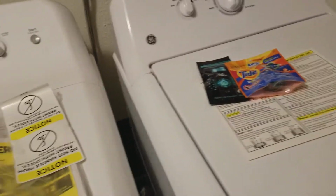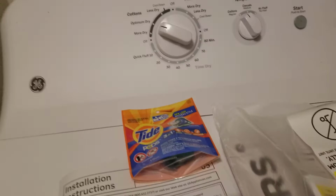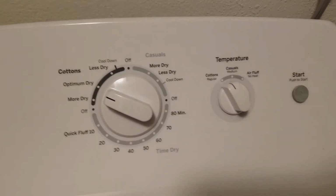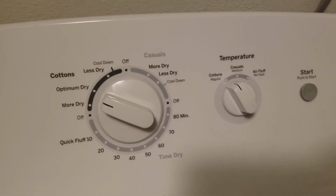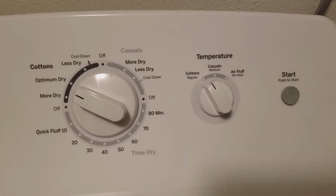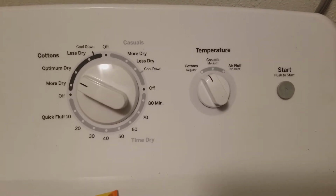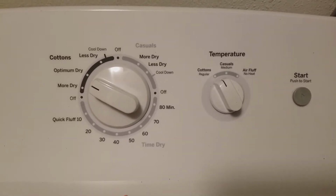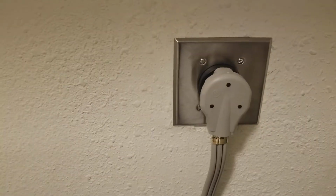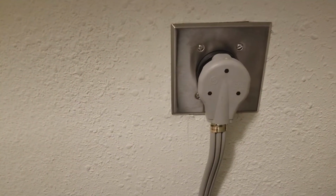So folks, let's start from the dryer. From the dryer here, you guys can see all the settings. You can see all the specifications there. I'm not going to read these for you, you guys can read them yourselves. And the dryer, as you guys know, is running on 240 right there. Look at the outlet, it's 240 always.